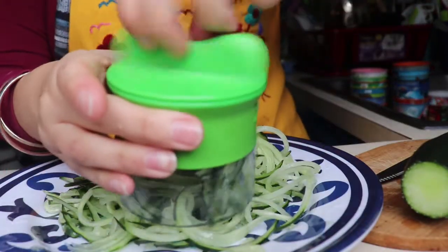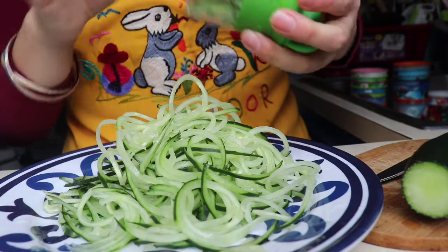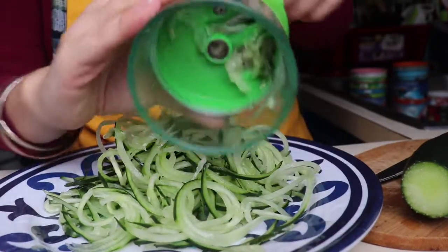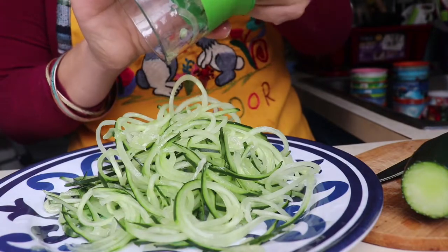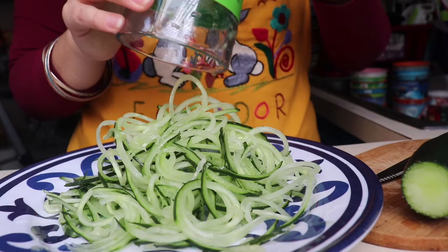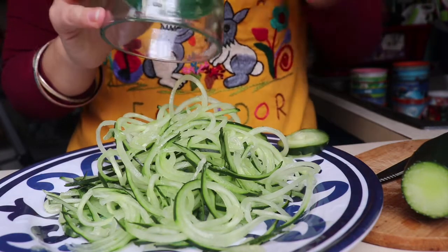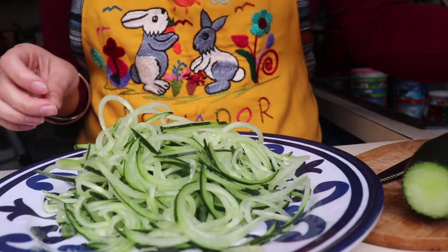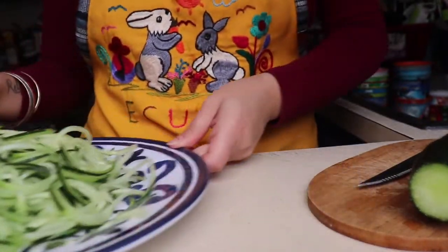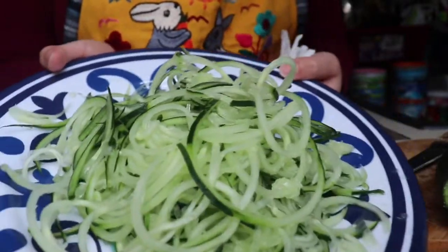It's so simple — you're literally just going to turn on the outer side where all the edges and spikes are. You're going to turn the zucchini around in circles and it's just going to get that swirly noodle texture. What's great is that once you get closer to the end, the top has little points that kind of stab the zucchini so when you're turning it, it doesn't fall out. At least you're not losing fingers or nails!